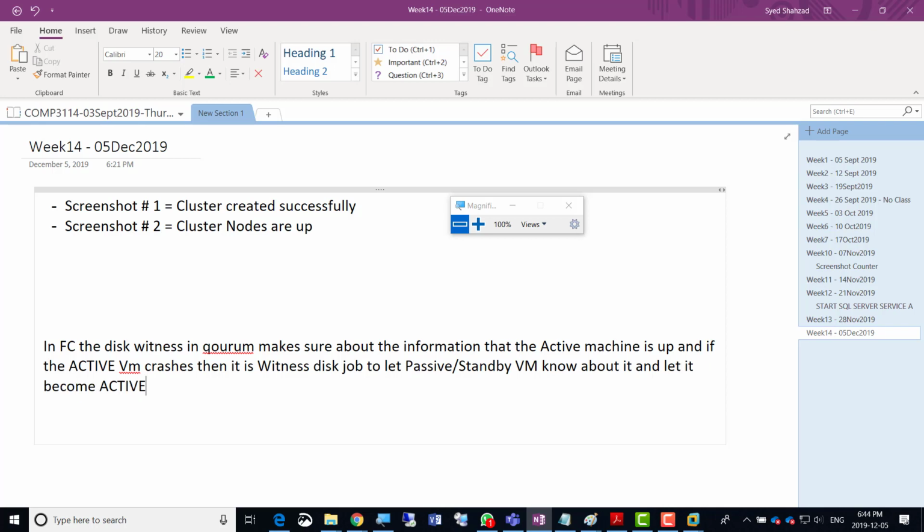It will just tell the passive, hey passive, wake up, you're the active now, I just witnessed that the active machine is down. So it will tell the passive to become active.